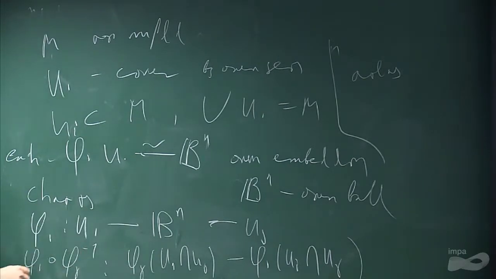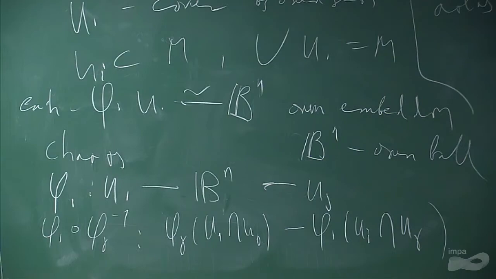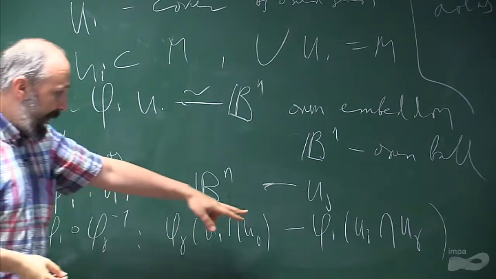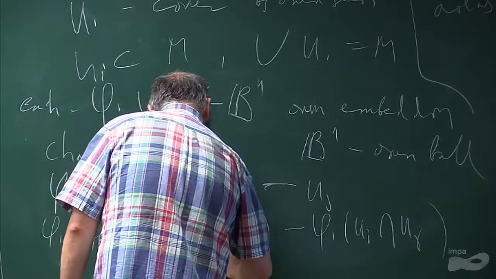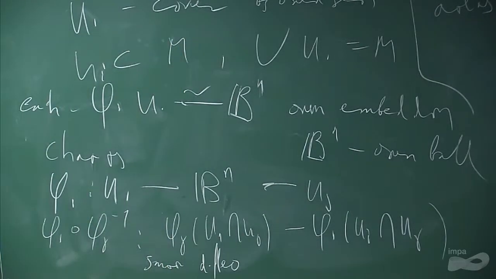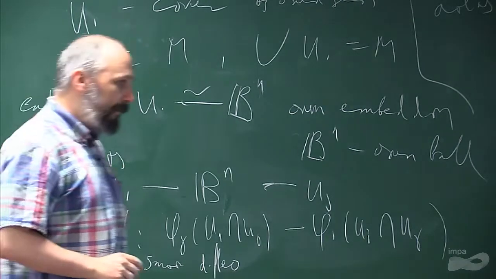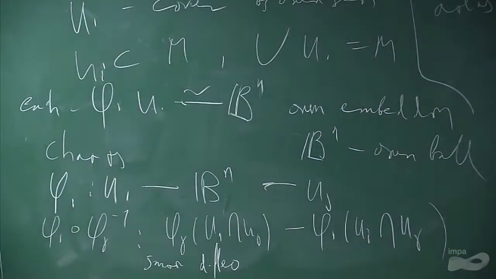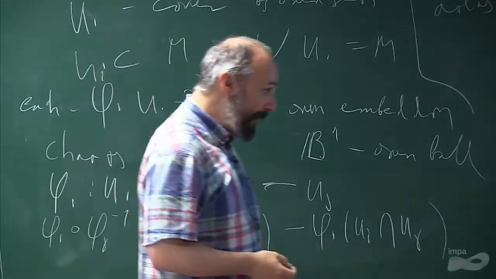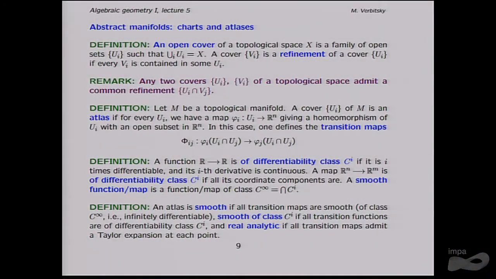So this means that you have many balls with coordinates. Here you have two coordinate systems, and this is the map which compares these two coordinate systems. It should be smooth, a diffeomorphism. Okay, this is a manifold. Now it becomes slightly more complicated, because there is not a unique way of giving a coordinate system on a manifold. You have to compare them, so you have to do equivalence of coordinate systems. This is on the next slide.